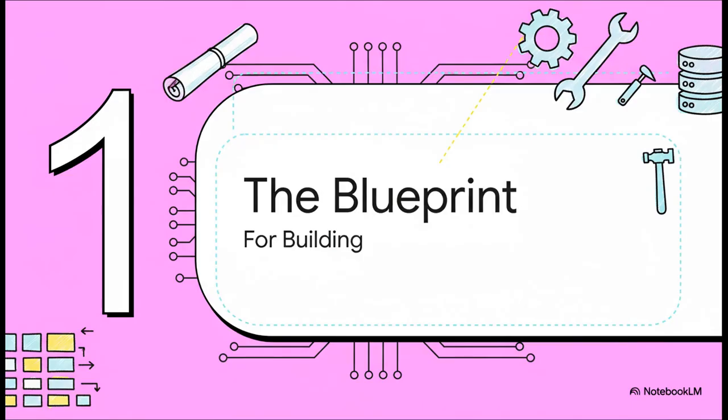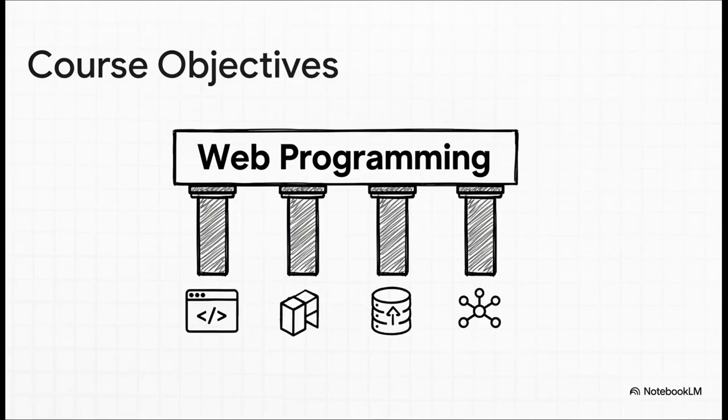All right, so any good project starts with a plan, a blueprint. Before we start grabbing tools and getting our hands dirty, we need to understand what we're trying to build. This first part looks at the main goals of the course, which tells us exactly what our finished toolkit should be able to do. And right away, the syllabus lays out these 4 huge pillars.